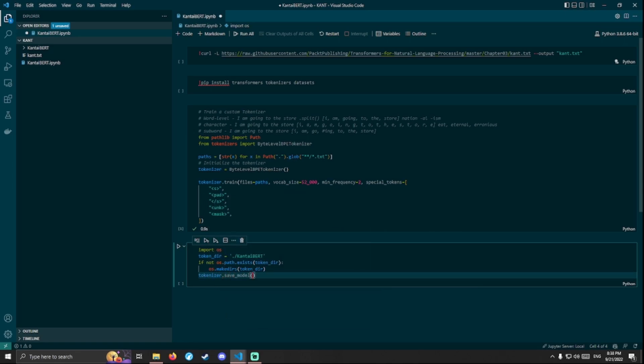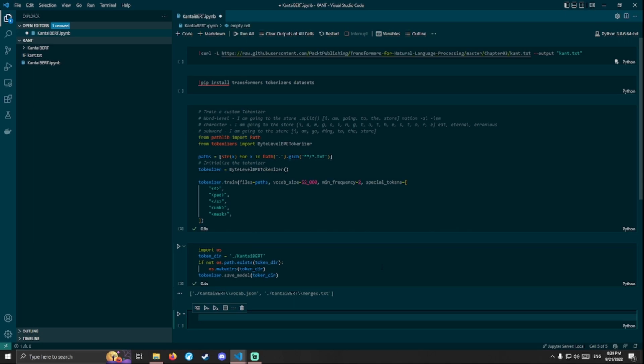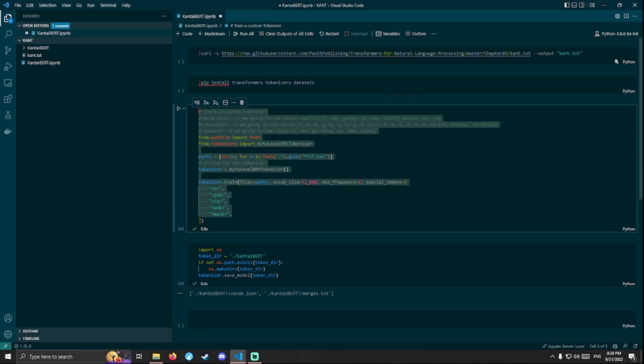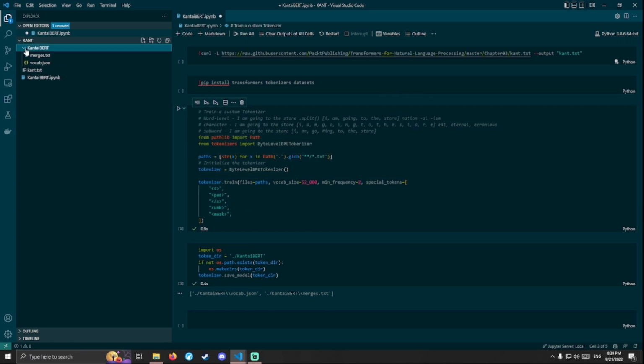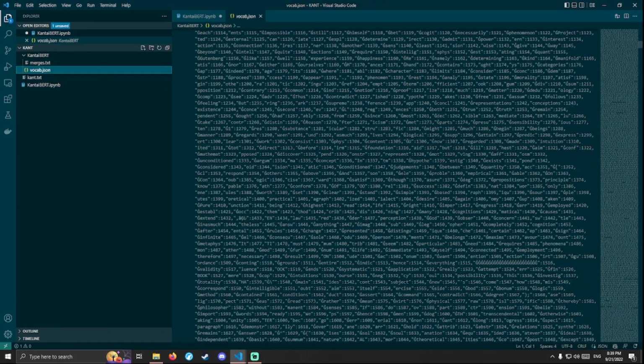We'll just do token here instead of this. This will allow us to save our newly trained tokenizer. And this is the way it ends up looking: we have our vocab, and it's saved as a JSON file.